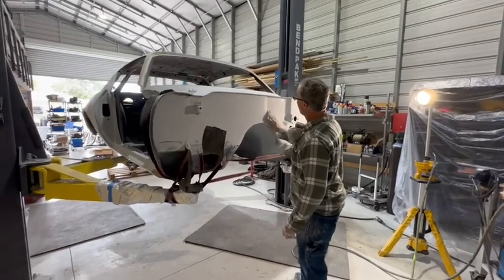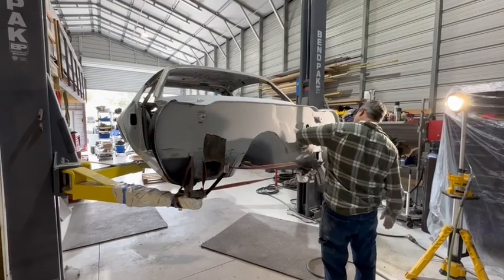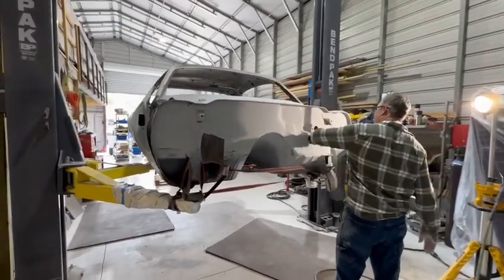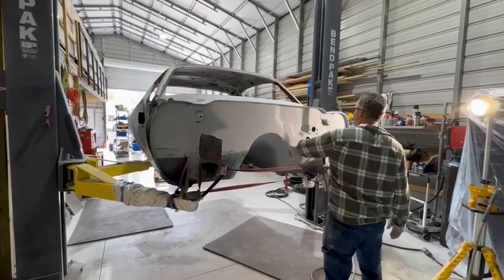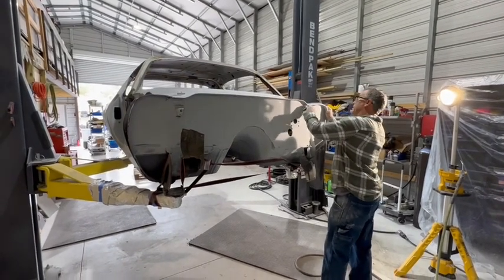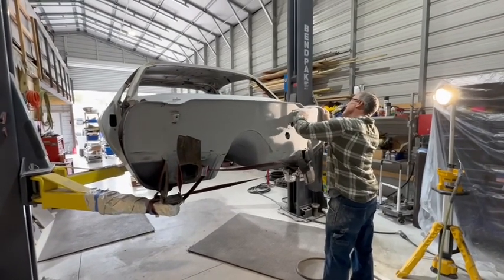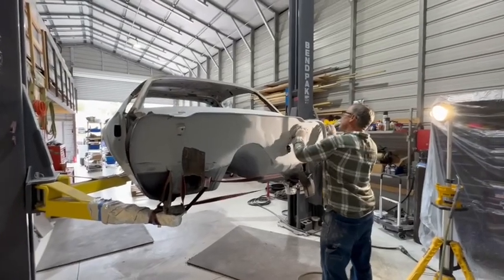You can see where Denny put a big transmission tunnel in there. I can't remember what transmission that's going in there. Is it a 6L80 or something? It's an 8L80. Yeah, and I'm not sure if that's going to take the power. I think you can make all these transmissions pretty strong. But anyway, that's initially what he's going with.